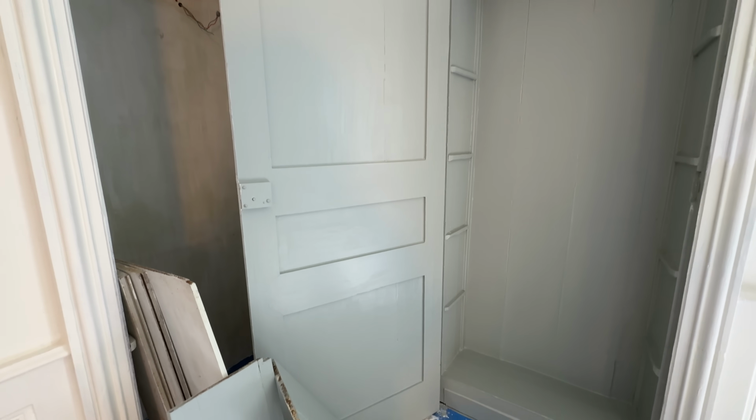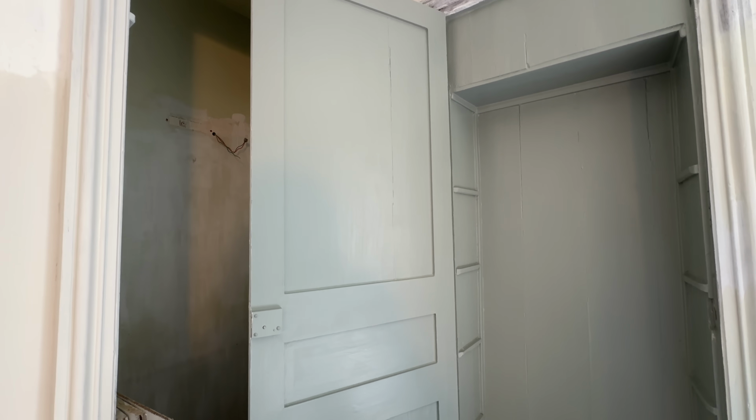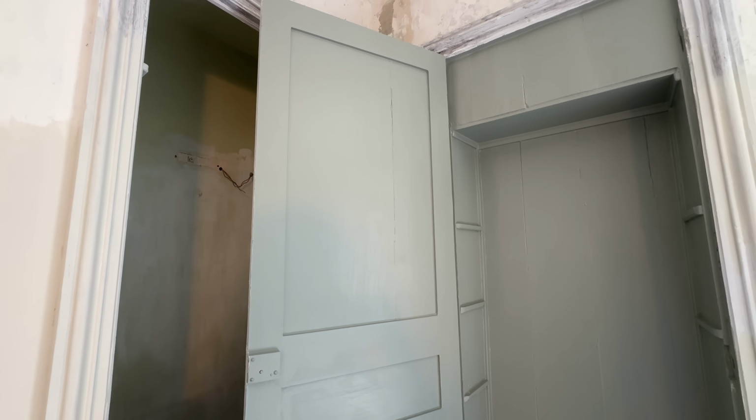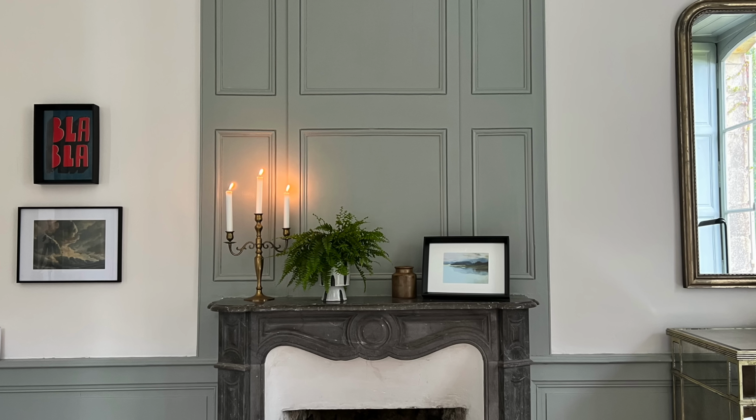So we've decided to go for a little bit of a change in the closet. She wanted to do a green. So this is the green that we used in our bedroom. I have a lot of leftover paint.